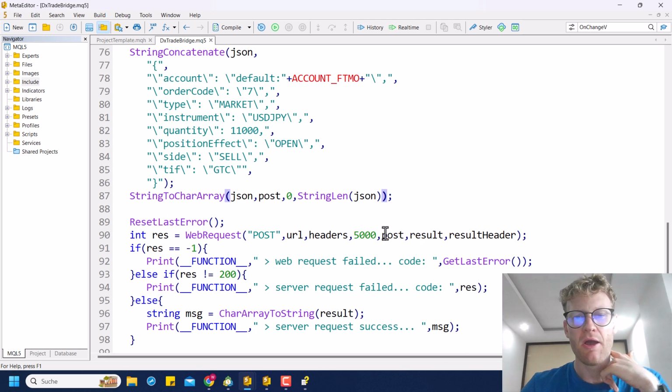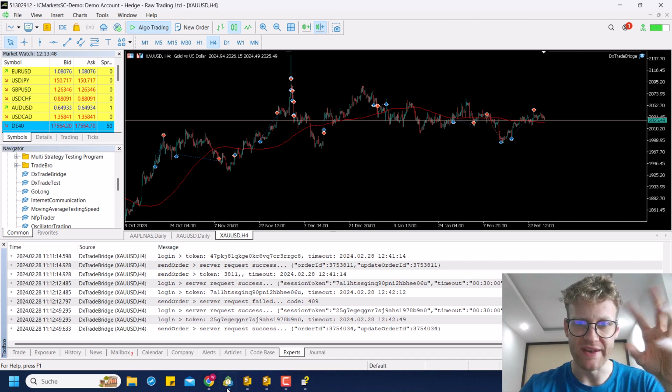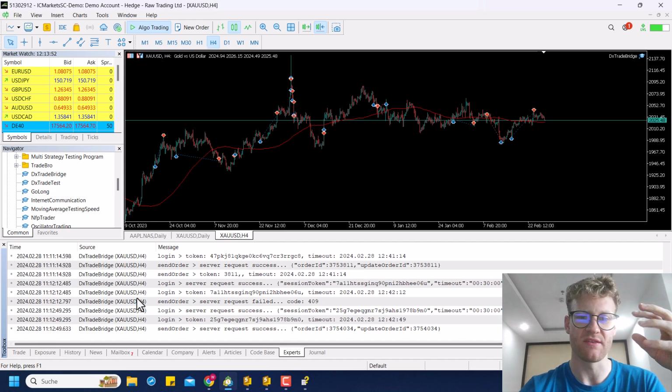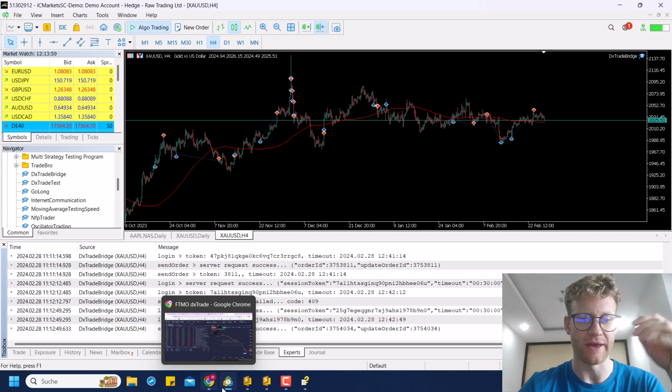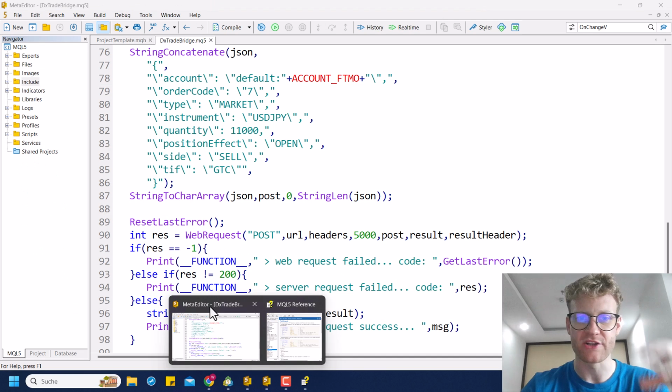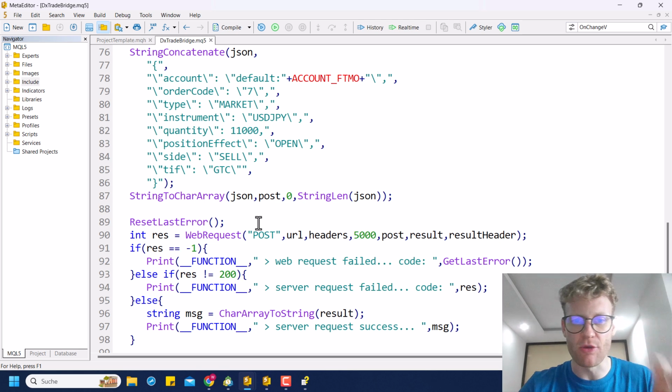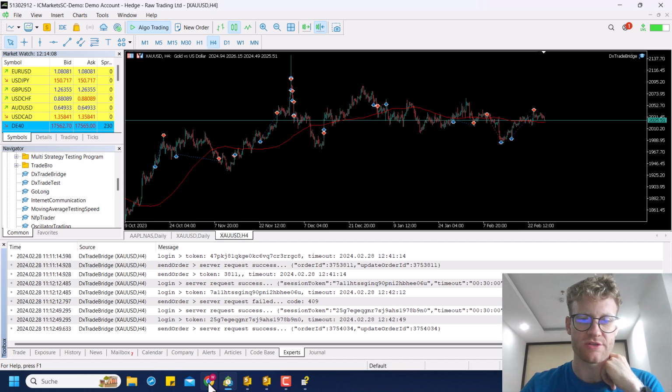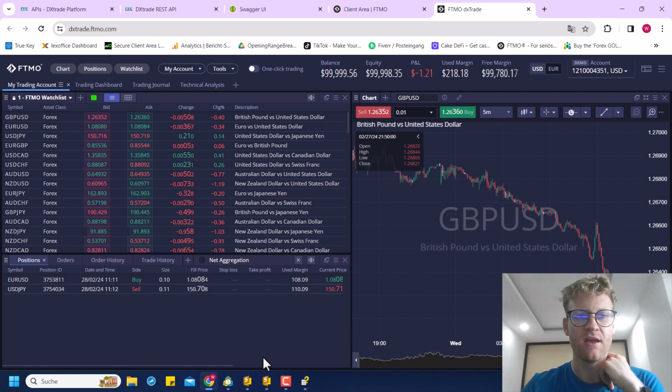But if you cannot use the MT5, this might be useful for you, because you can use the MetaTrader 5 to do the analysis, write the programs, and then build a bridge like I did here to send the orders to the DX trading platform. And you could, of course, add a lot more functions, like adding TP, stop loss, adding code that could modify orders on the DXTrade account. And yeah, this can all be done using the API.